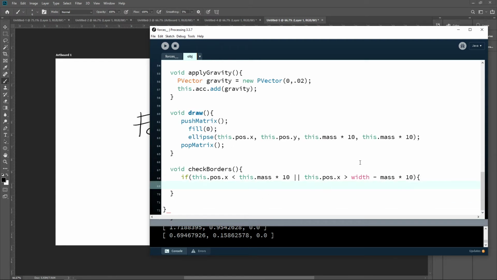I'm just going to invert velocity. I want to invert just x, this velocity x, or I can do it like this, just multiply by -1.